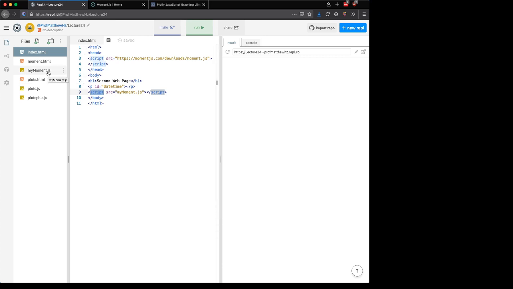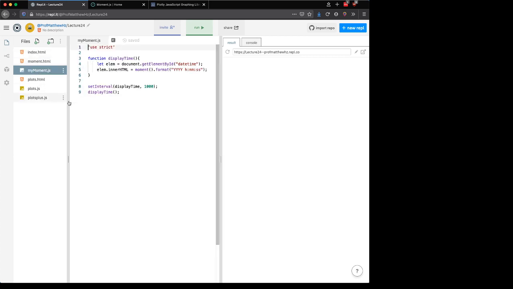We can now look at mymoment.js, and you can see we've got a use strict here, and then we've got a function, displayTime. What that does is it gets that datetime element. We use document.getElementById. That's a way to get an element from the web page. We'll store that object in this variable elem.